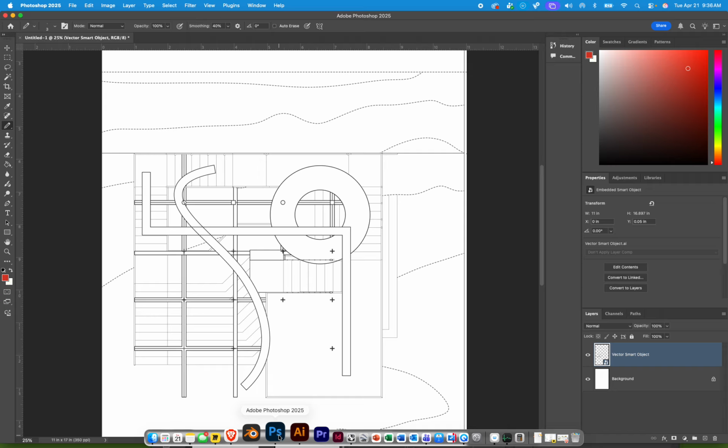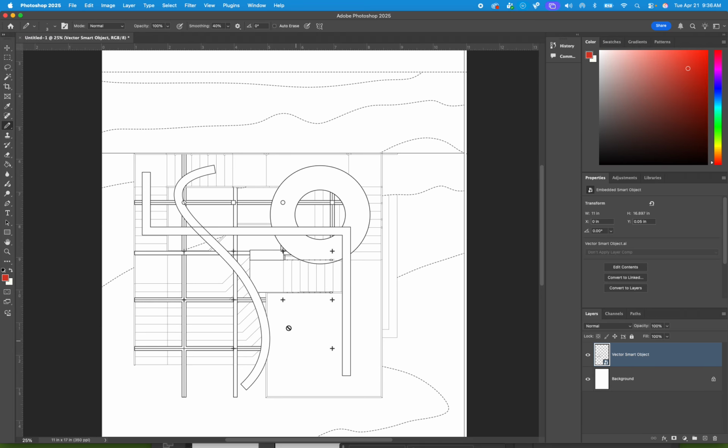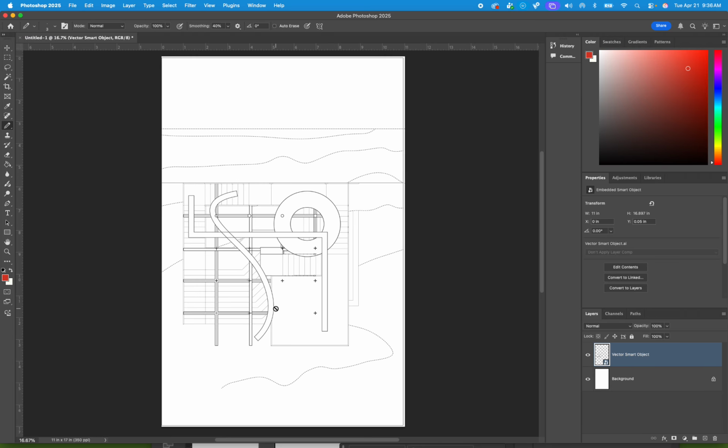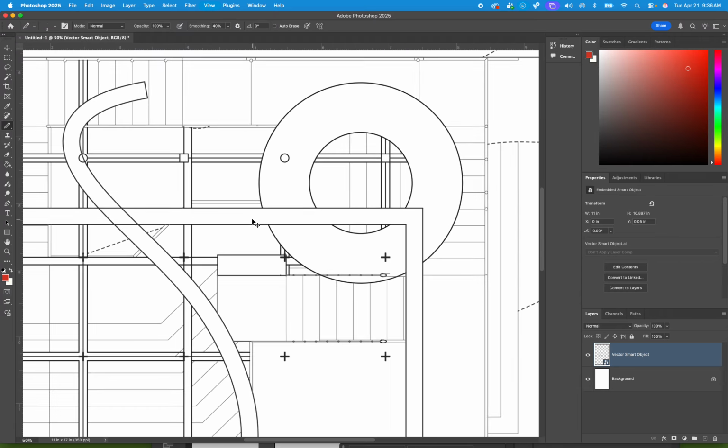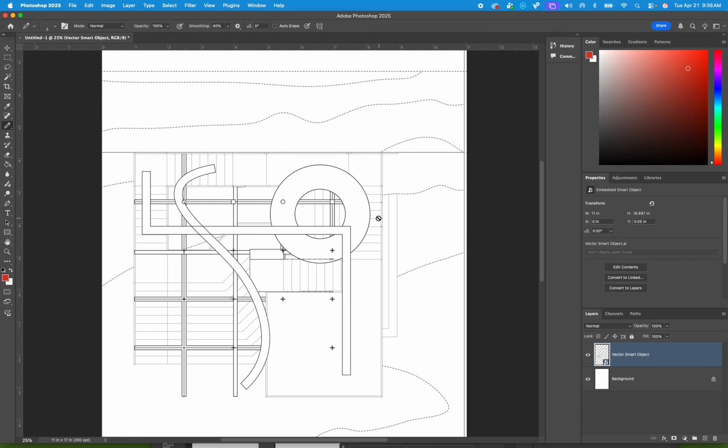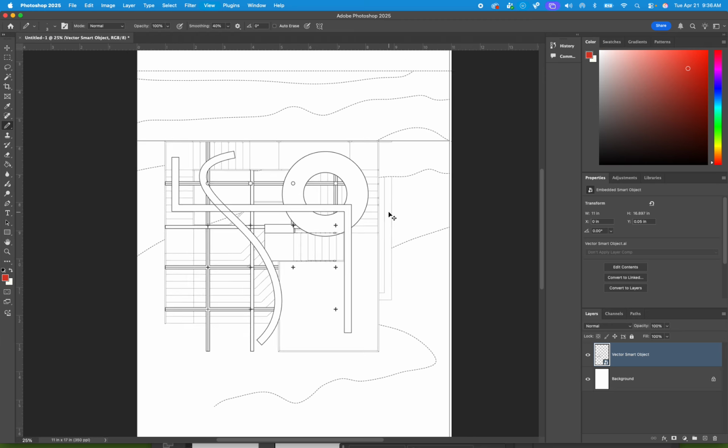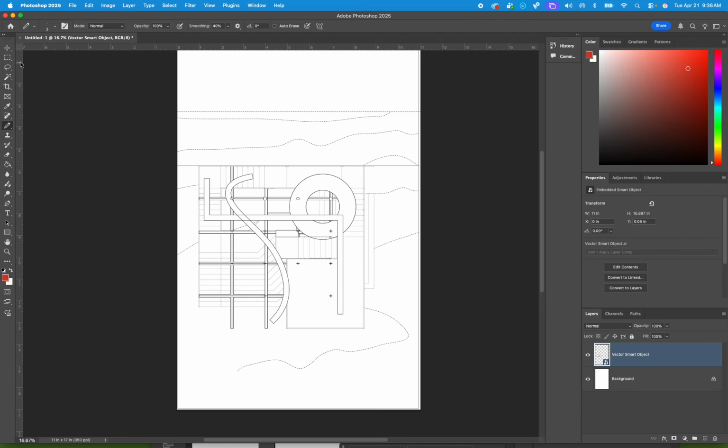Now, don't get me wrong, there's a lot of work to be done in terms of getting the poche make 2D, get the breaking lines, get the up arrows, get the graphic scales, get the everything, right? You want to do that in Rhino, right? That way it's as simple as changing and adding context. So what I would say for Photoshop is we're definitely adding context. So in our case, maybe I actually want to make the ground look a little bit more realistic. Okay, well, for today, we'll make it green, for goodness sakes.